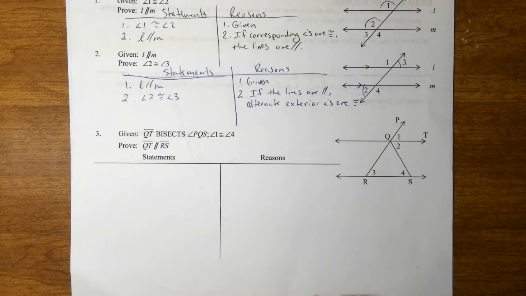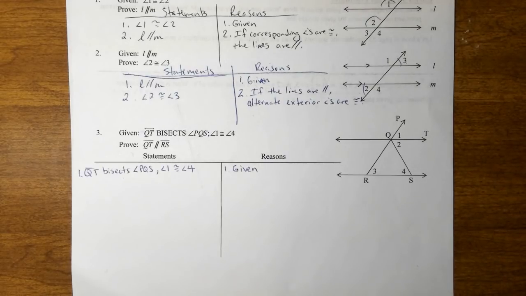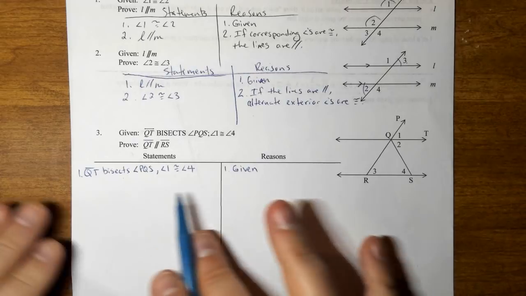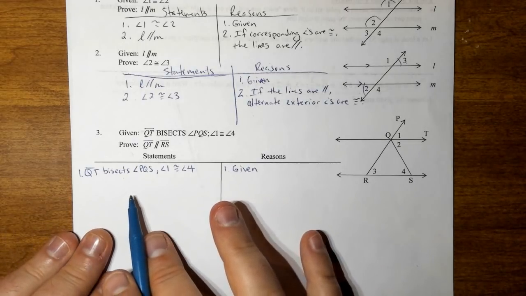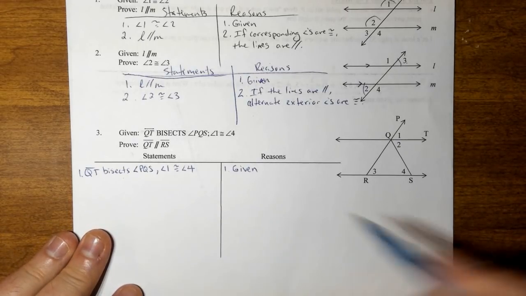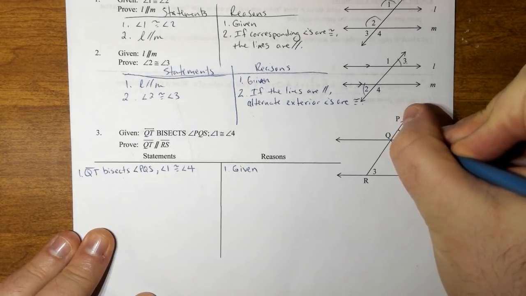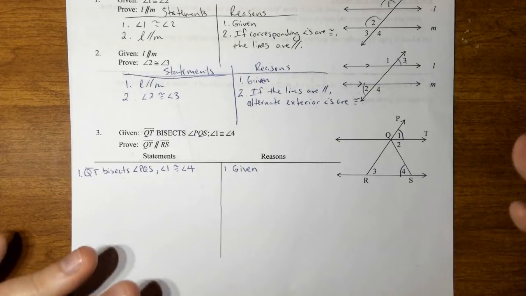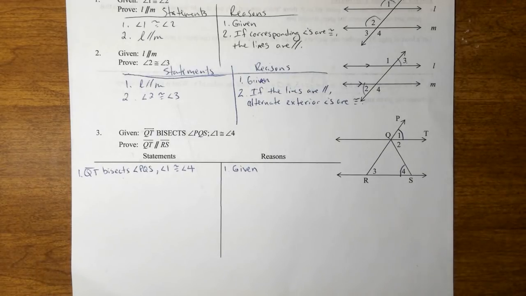Fill in the statements and reasons for yourself in the givens. Go. All right, now, when we do a proof, the first thing we do is look at our givens, and look for anything that we know is congruent already. So I know right here that 1 is congruent to 4. I want to go to my diagram and mark that down. When I'm looking at my diagram, that's something I'm going to notice, and I can use that visually to see what's happening.